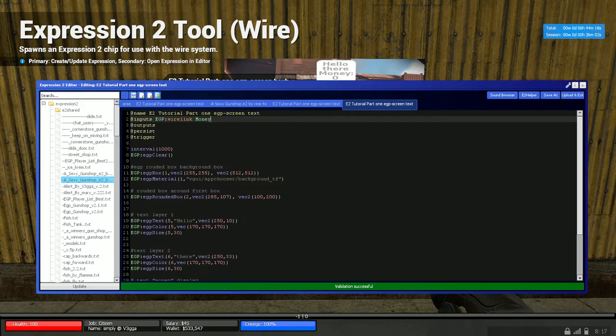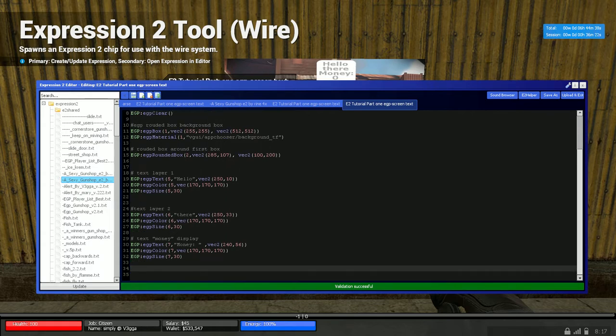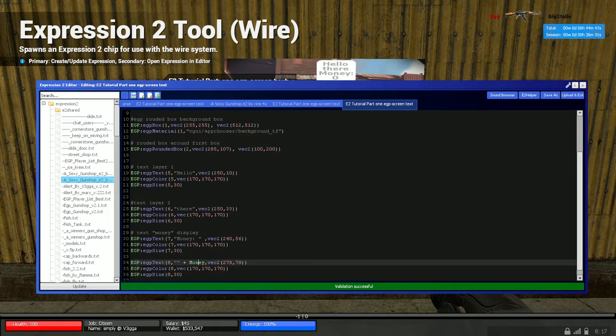And you can do the same with anything you really can think of. Like if you wanted to show if a door is open, you can change things like this. So I'm just gonna show you an example: if there is money in the pot, then it's gonna show yes instead of no. Money in the pot. That's gonna be my new thing.